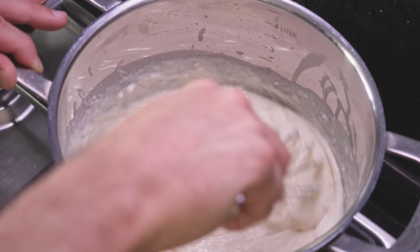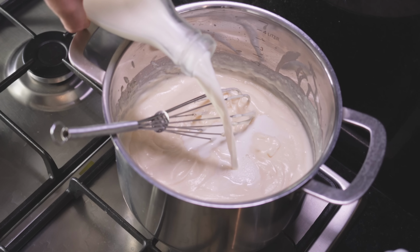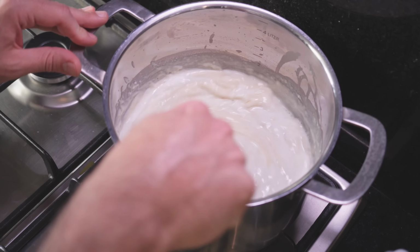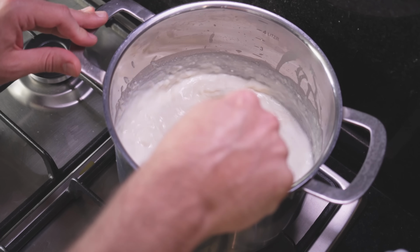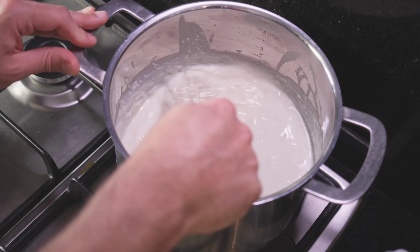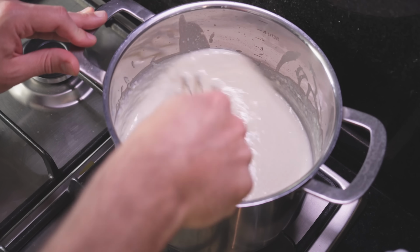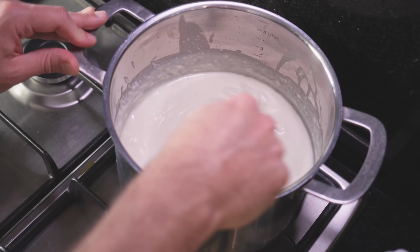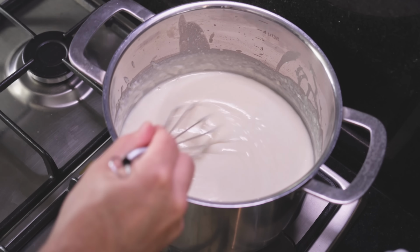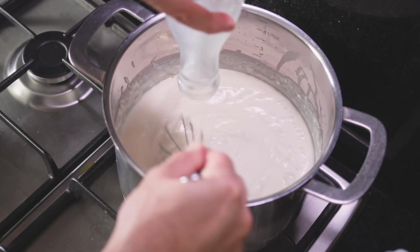Before the pitchforks come for me, I'm a big advocate for making this sauce the traditional way, by heating the milk and infusing it with some sort of flavour, then stirring it with a wooden spoon only, no whisk. But there's enough flavours going on in this recipe, once everything's mixed together, it's a very flavourful dish. So for this recipe, I say take the easy path and save yourself some time and dishes. And I decided to use a whisk because I think it's how a lot of you will do it at home. Either way, spoon or whisk, the method is exactly the same.